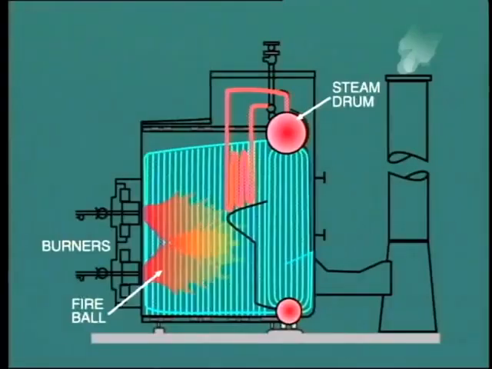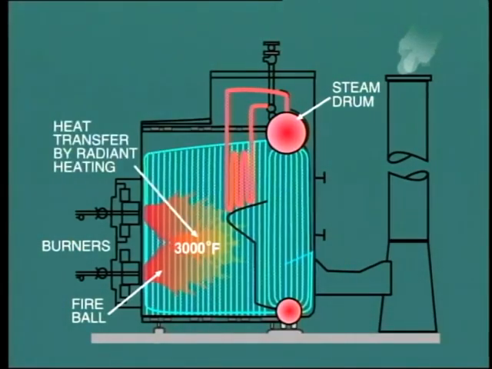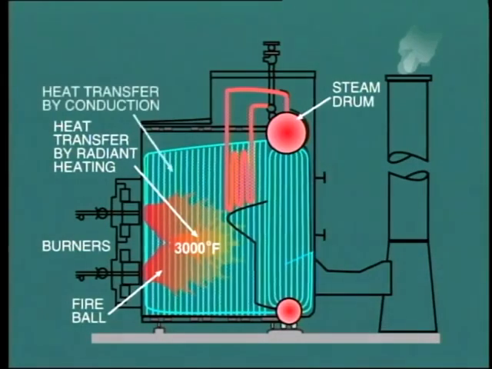Now let's look at the temperature gradient as the combustion gas flows through the boiler and out to the chimney. First, the combustion chamber. Flames in the fireball are at a temperature in the region of 3,000 degrees Fahrenheit, and these flames radiate heat to the water walls by line of sight. A large amount of the heat from combustion is transferred to the water wall, and consequently the water inside the tubes by radiant heating. Higher in the furnace, beyond the fireball, hot combustion gas continues to transfer additional heat to the water walls by conduction.